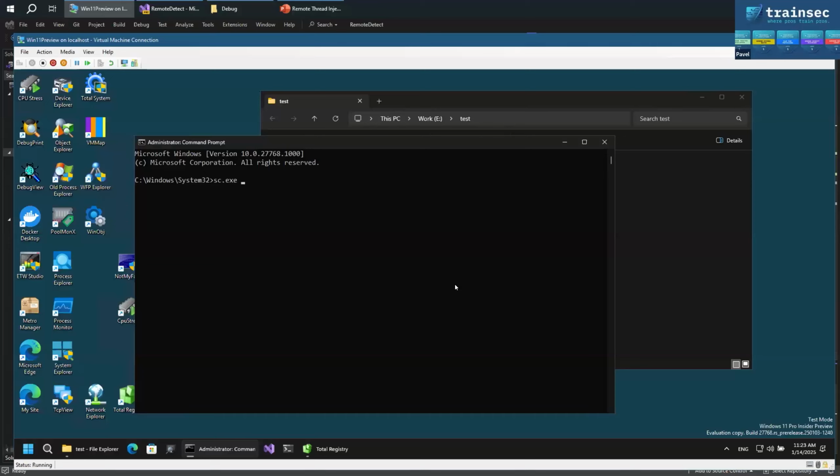So SC can install a kernel driver as well, because it's about writing certain things into the registry. You just need to provide the appropriate parameters. So with SC, you can use SC create to install a driver or a service. I'm going to give it some name, like kdetect. The name doesn't really matter and has nothing to do with the actual file name. It's just going to become a registry key under a subkey called services.